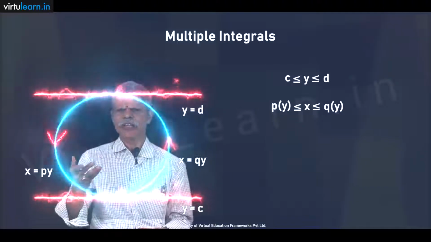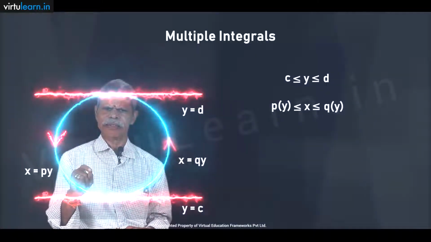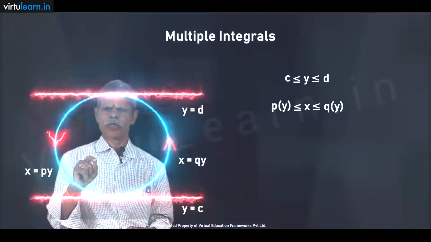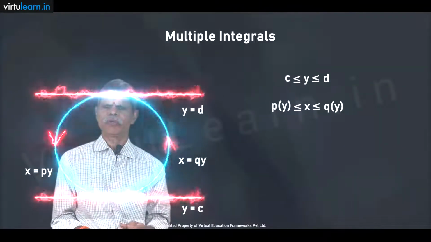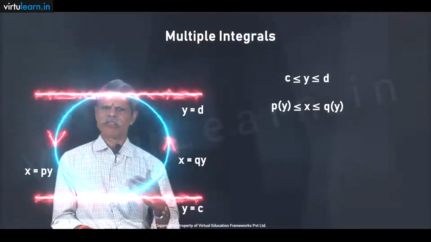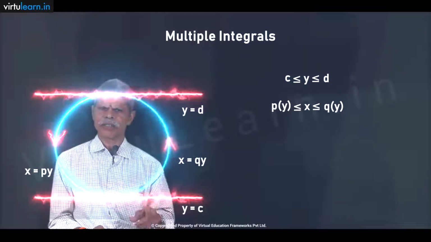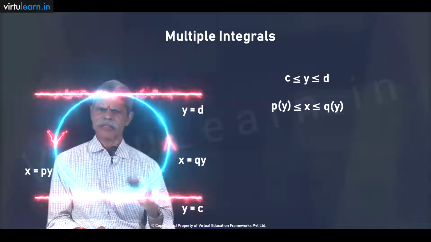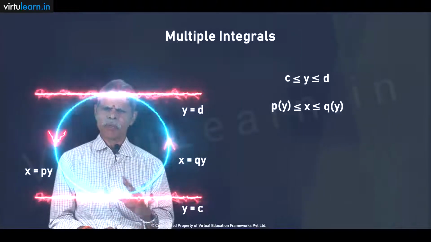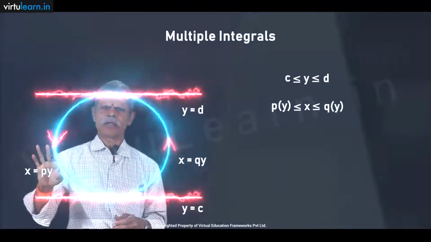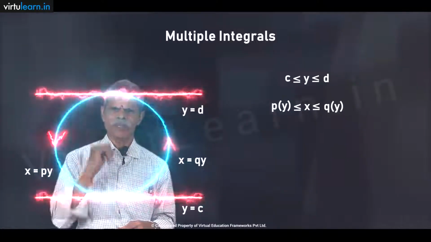What is the difference between these two representations? Although we can perform integration of a function of xy over the same region, depending upon the type of representation, we will be able to decide in which way we have to perform the integration. Suppose x has got constant limits, and y has got variable limits. Then for performing integration over the region R, we evaluate with respect to y first and then with respect to x.